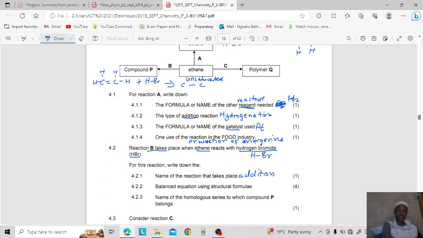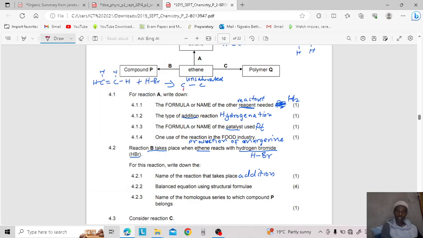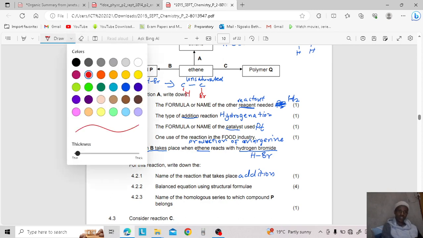But what is going to happen here? This double bond will break to this carbon and this carbon. And then now, what is left? It means Br must be fitted into this one, Br or H. In this case, the number of hydrogens were equal, so there is no need of Markovnikov.